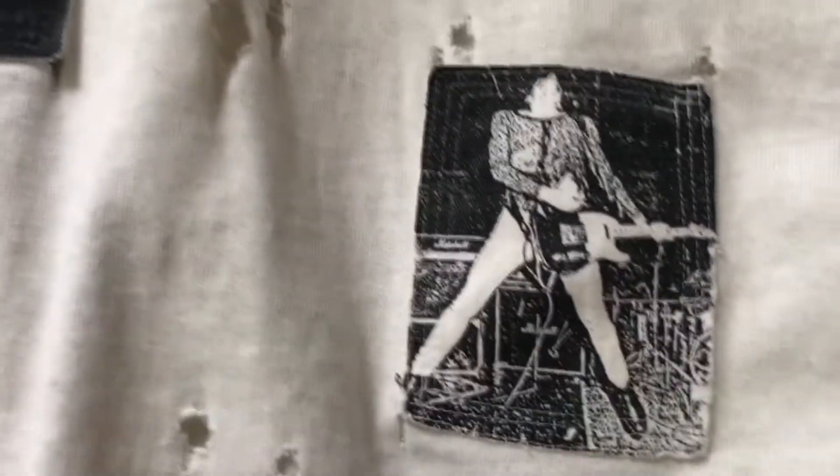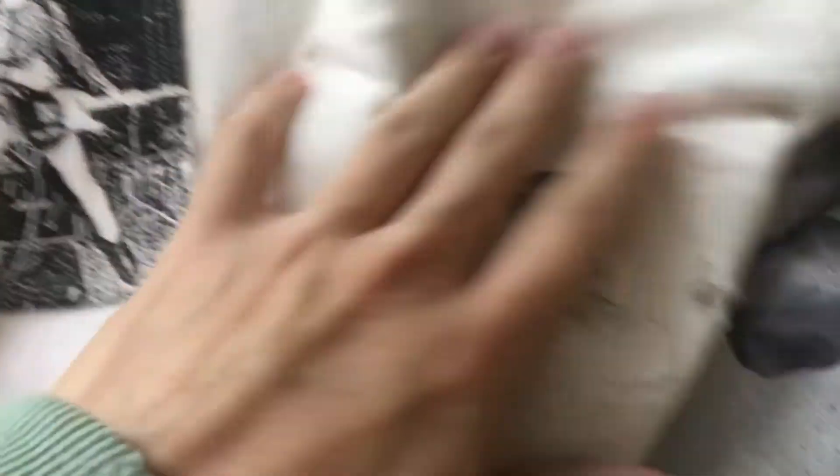Flipping to the back there are more patches — another David Bowie patch. Here's what it looks like on the real one, and here's what it looks like on the bomber — just a little bit off. And here's the final patch, Mission of Burma final concert. Here's what it looks like on the bomber — it looks pretty good.